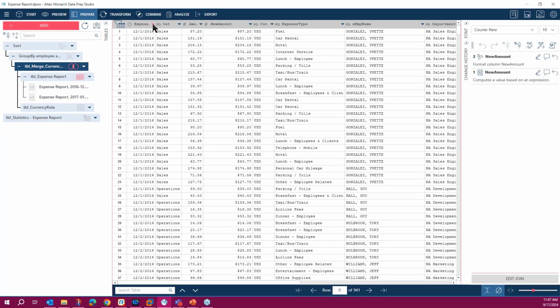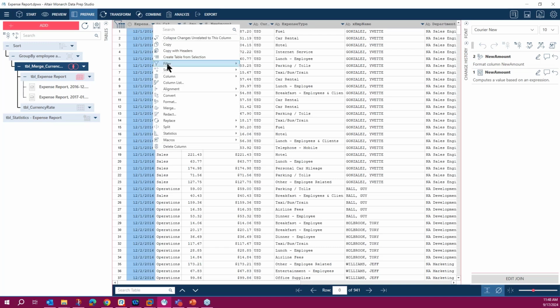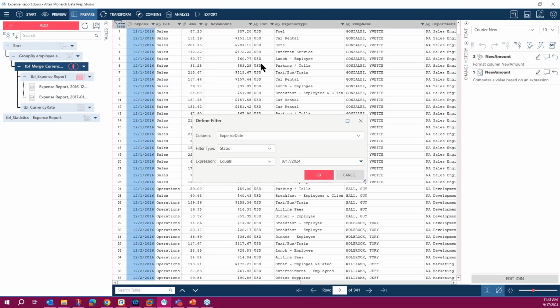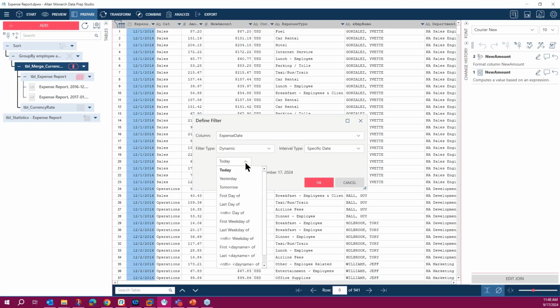Okay, so if you define a filter, you choose whether you want static or dynamic. The static is the same as the old one, but the dynamic also provides these three options for interval type. You can choose a specific date, which will give you today, yesterday, tomorrow, first day, last day, and so on.